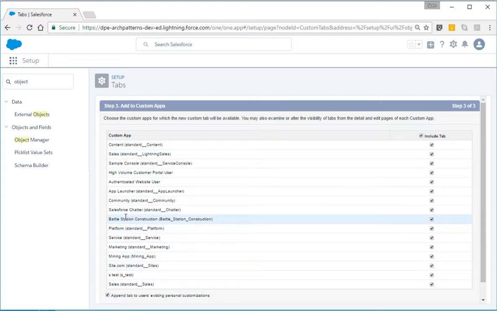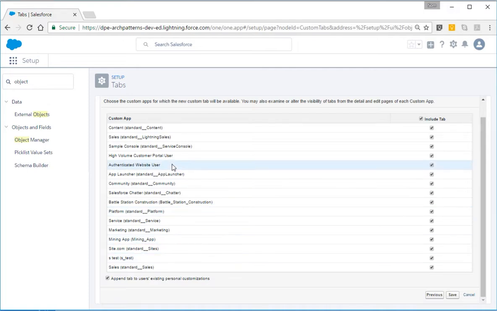Now we are being asked, do we want the tab that would contain this object to become available for those within those applications? We say yes, but usually you don't want it. This is the role of the administrator, self-administrating the organization, to turn this on and off. So we just say save, to make it easier for ourselves.